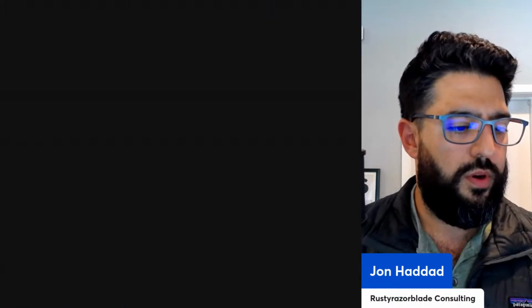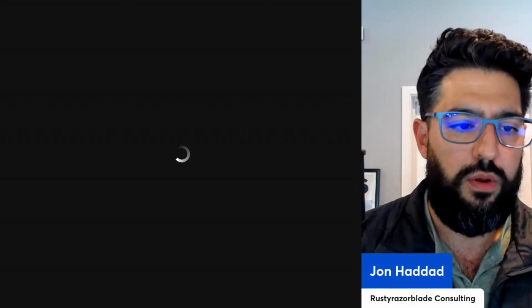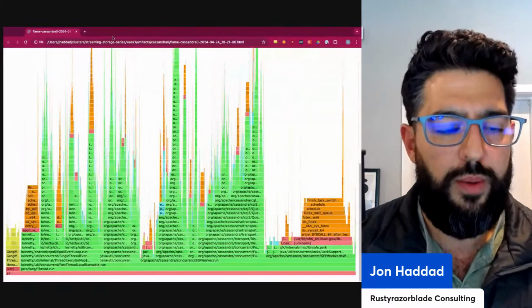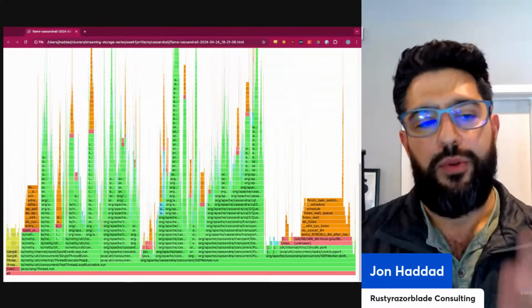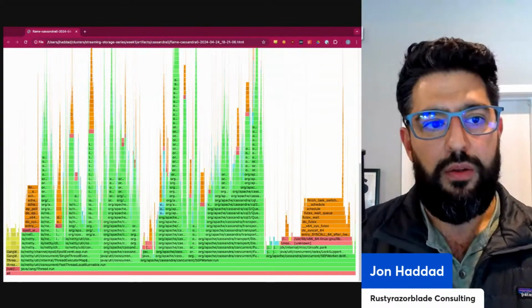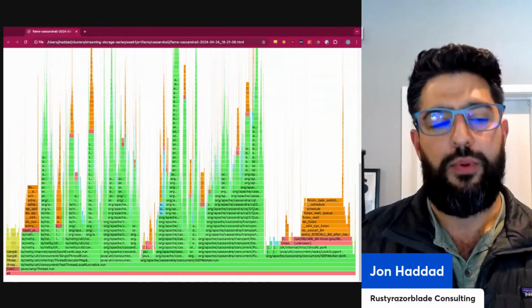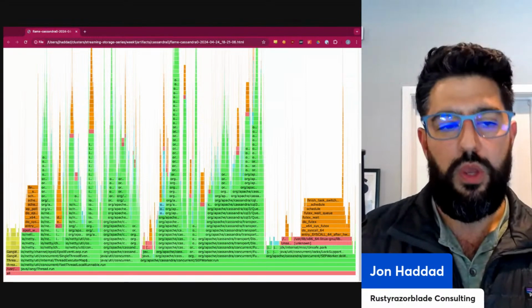This is where things start to get pretty fun. I'm now going into the storage engine, and here's a visual representation of what Cassandra was doing for those 60 seconds. Remember, it's a fixed rate sample of what was happening on the CPU.